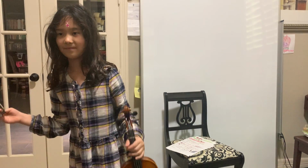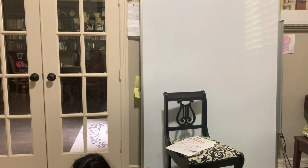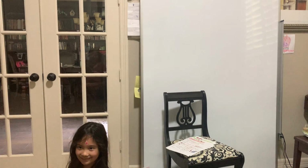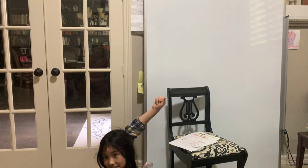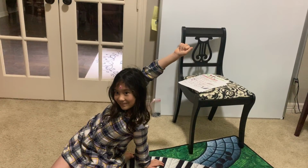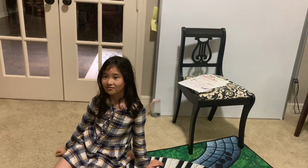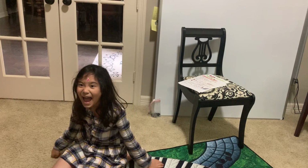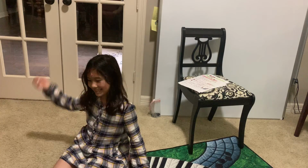Today, do you want to play, can we do the last thing? Okay, you roll it and you can listen before you roll. If you roll three, you're going to play an A major scale three times. If you roll five, five times, and one will be one time. So let's hope you get a one, A major scale. Okay, ready?